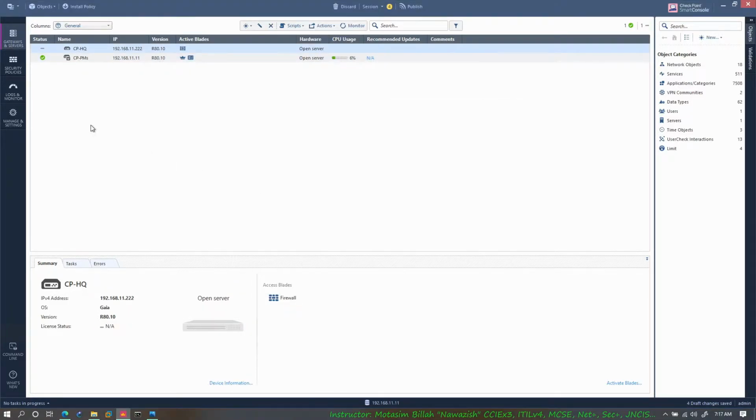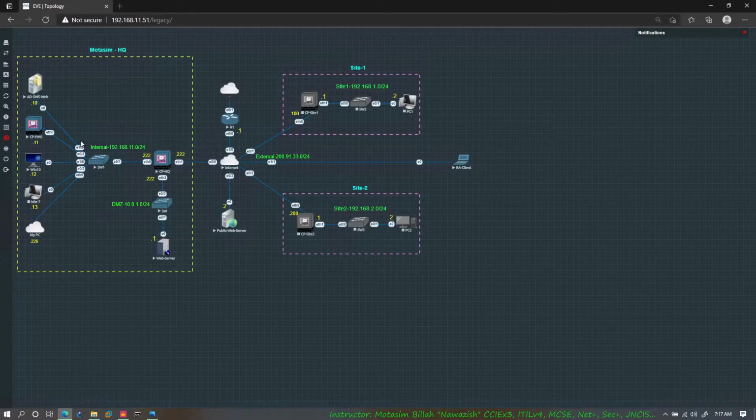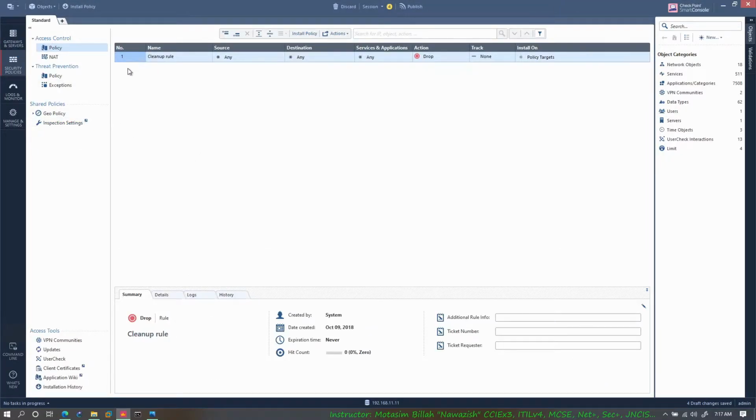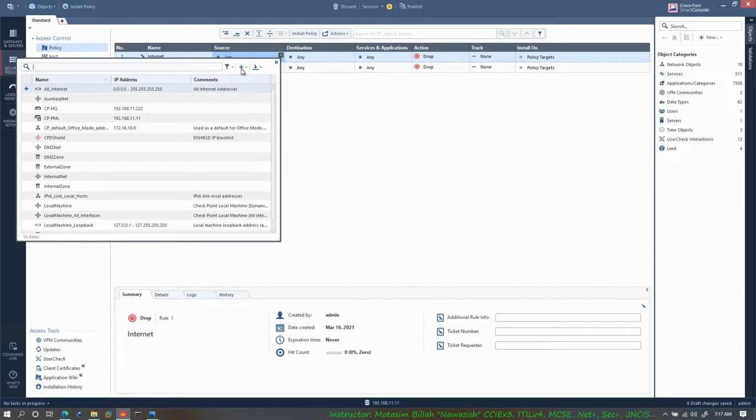Let me also create an access rule and configure NAT for the internal users to be able to access the internet or public network. So I'll go to access security policies, create a new rule, and I will call this internet, and the source, I will create a new network object.